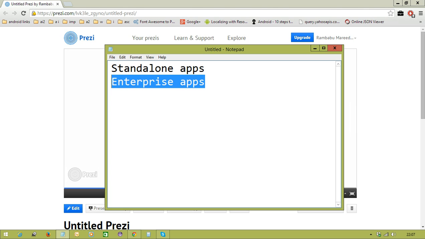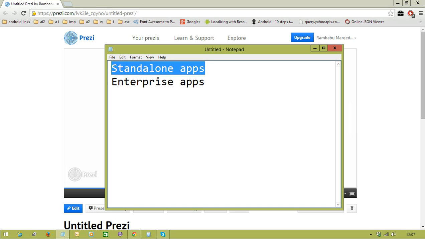Coming to enterprise mobile applications, we use the web services concept to connect to remote servers, that means remote databases. To run enterprise mobile applications you must have internet, so that the application connects to the remote server and transfers data between the application and the server database. For example, WhatsApp, Gmail and Facebook are enterprise mobile applications. Applications like VLC player and messages, which are many on our mobile phones, are standalone applications.